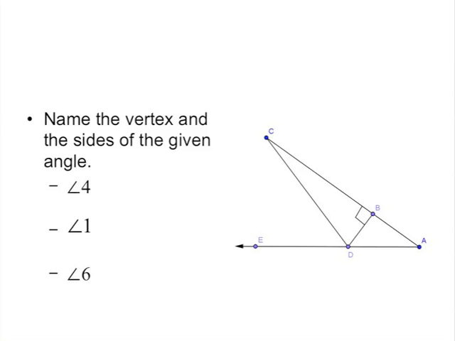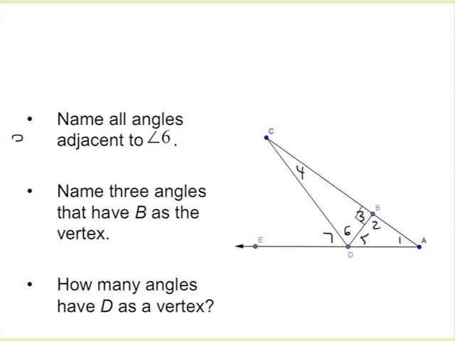Okay, we're going to skip past these 2 and go on to the next group of problems. Okay, so we're all set now again. Name all the angles adjacent to angle 6. So adjacent, remember, means they should have the same corner. Okay, so we're looking for the same vertex. They should share one side. Okay, so they should be like next door neighbors, have one wall in common, but they don't share any common space. So when I look down at angle 6, I want its neighbors. So what's one of its neighbors? 7. Angle 7. We could also call that EDC.